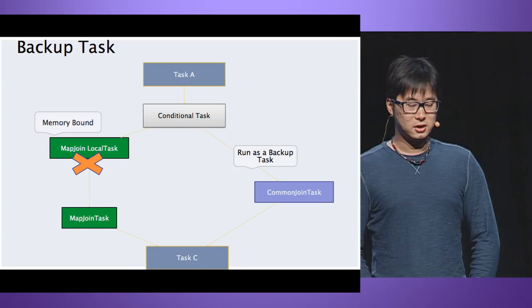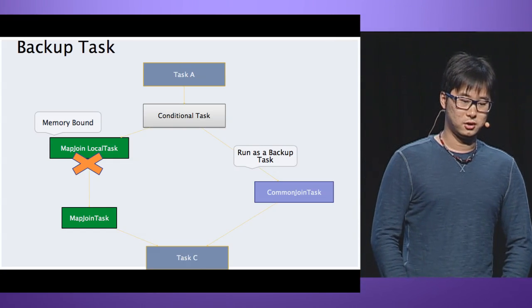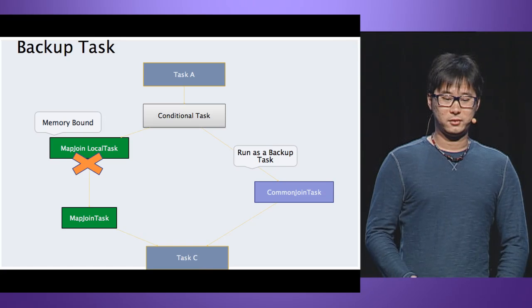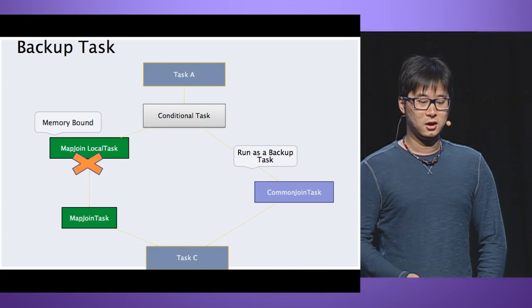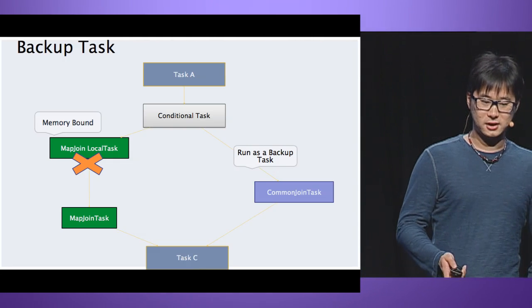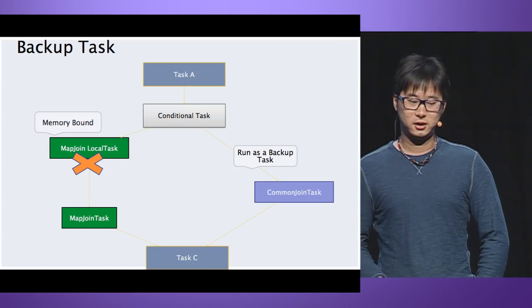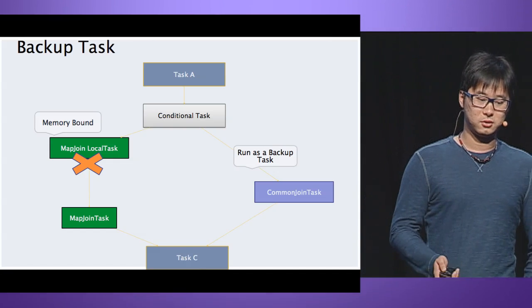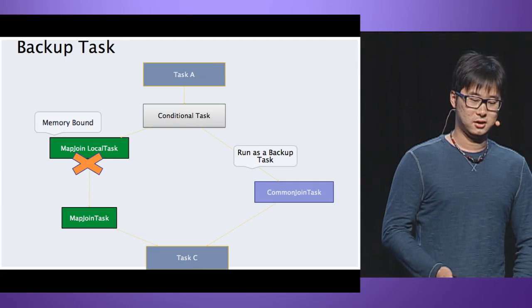And in this way, this is totally transparent to users, so the user doesn't know what's going on there, and they just try the map join first. If it does not work out, they try the common join. So they try the file size first. If the file size says you need to run common join, then you run common join. If not, they still try to load this file into the memory, and if it fails or anything, they just run the common join.